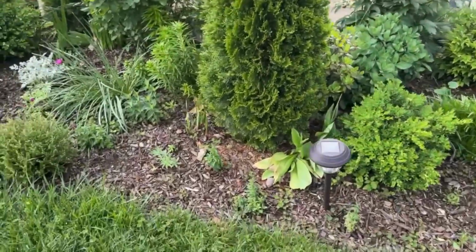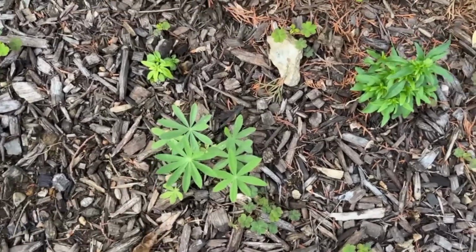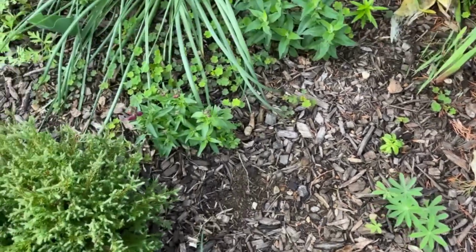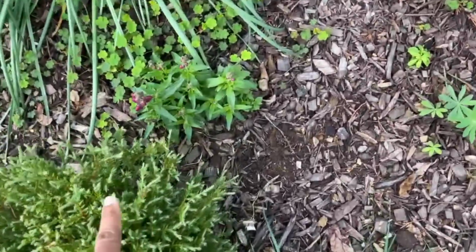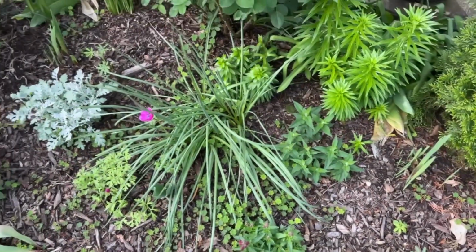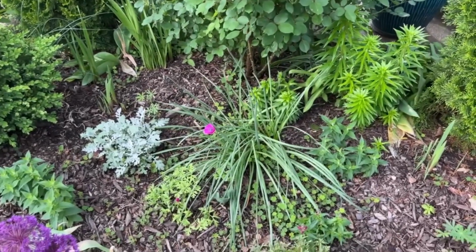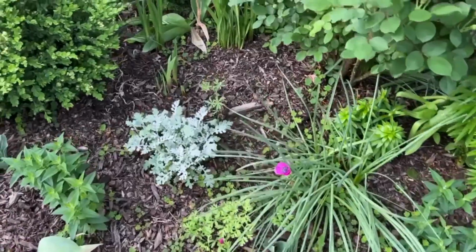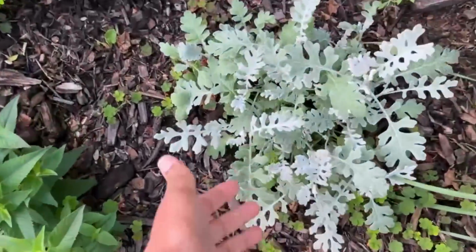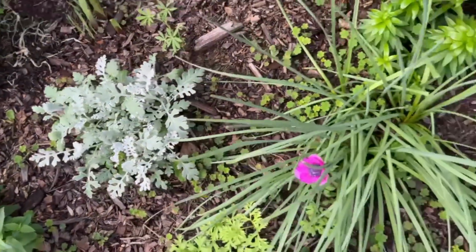All right, let's go over here. We have more plants. I got some lupine from my winter sowing method. We have snapdragons I planted. So with these snapdragon friends, I have them all throughout here. They're gonna act as my annual and give me that color, and they bloom all the way into the winter season. And remember, we cut back this Dusty Miller. Look how well it's doing. Look at that. The Dusty Miller came back, I pruned it, and it's looking so good.